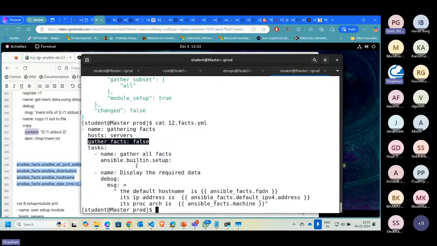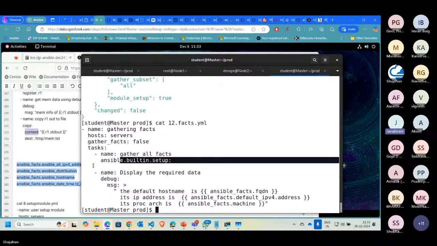Okay. The logic is finally whether the gathering facts is happening or not. First question: if it is happening, do you want to get full facts or do you want to restrict it? In my case, if I want to restrict it, what can I do now? Here, gathering facts by default gets everything, right, if you are not mentioning it. If I want to restrict it, can I do it in this area?